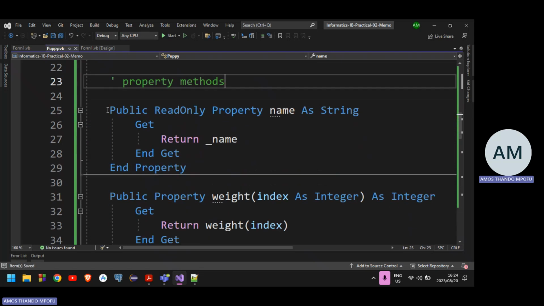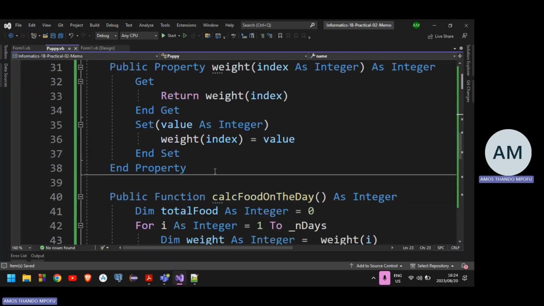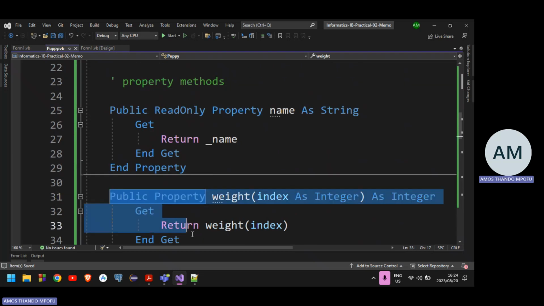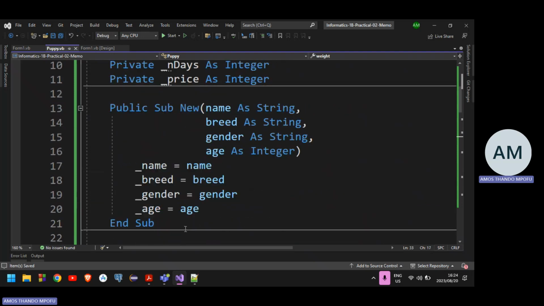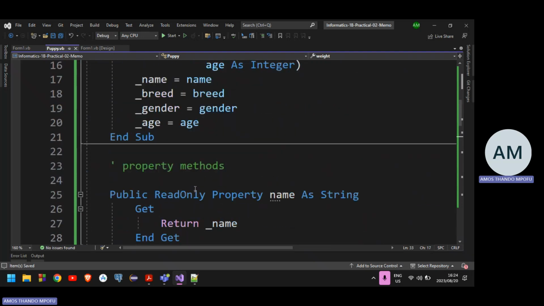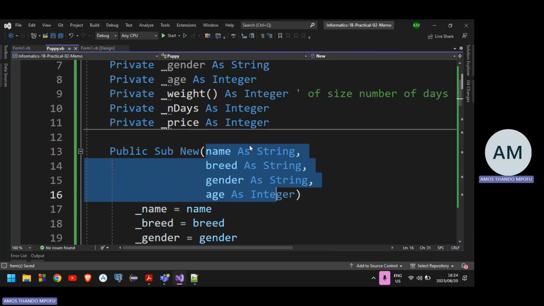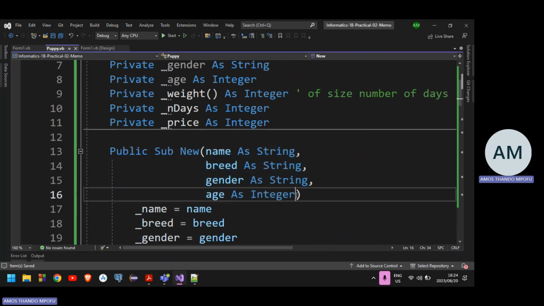I'm not gonna have them. So now I'll be left with two things. With the weight, I'm gonna leave it like this because it's an array, it's a bit complex. I can't be passing it via this. Because if I pass it via the constructor, it means that every new value I need to keep on instantiating. I need to keep on calling the constructor over and over, which is something that you shouldn't do.